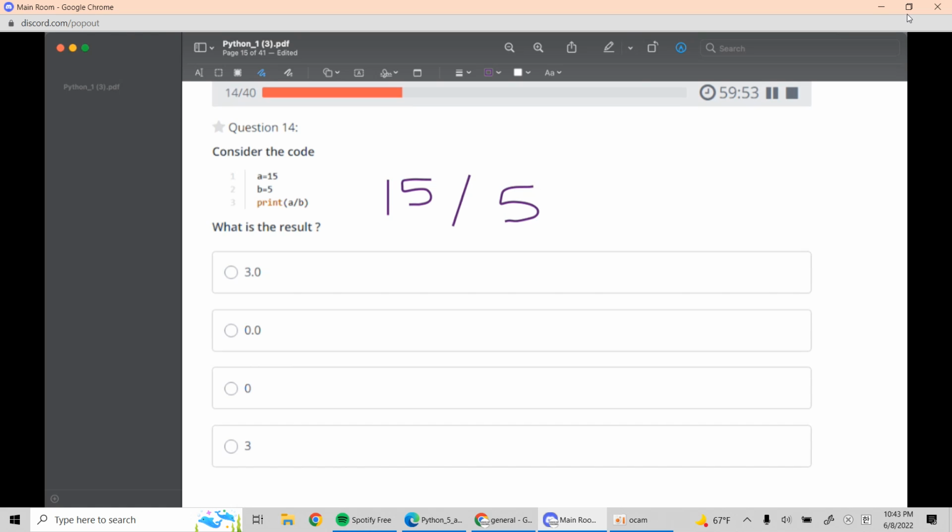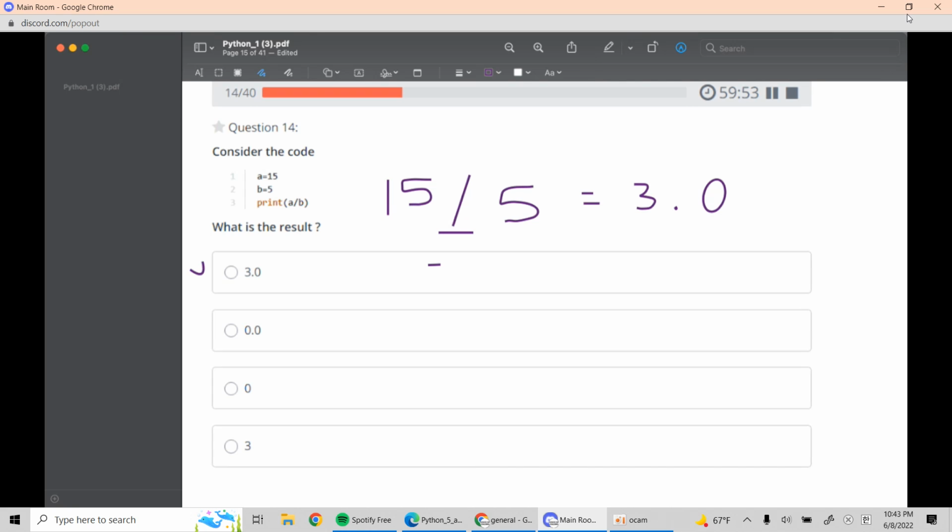And remember that if it's just a single division sign, it's going to be a float. So even though 15 divided by 5 is fully divisible and doesn't have any remainder, instead of just equaling 3, it will actually be 3.0 because it only has one division sign. So the answer will be A.